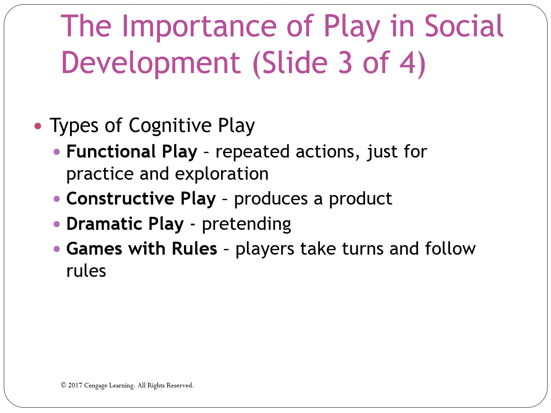Constructive play actually produces a product. The manipulation of a paintbrush turns into a recognizable flower. Clay balls are piled on top of each other and made into a snowman. Dramatic play takes the player into the world of pretend. Games with rules become part of the play when children become 5 or 6 years of age. To play games with rules, children need to be able to see each other's point of view, have more developed language skills, and be able to play in a more cooperative way.